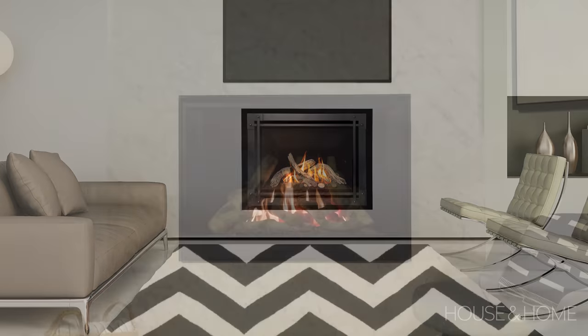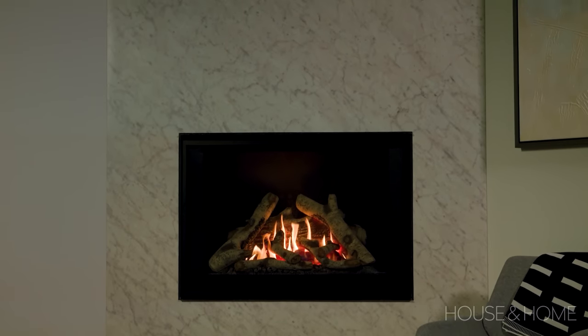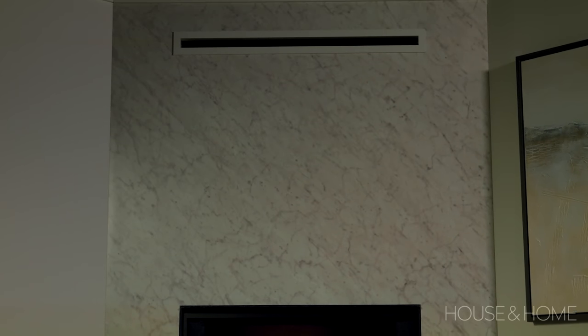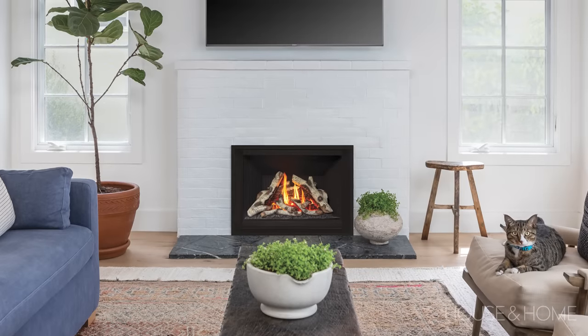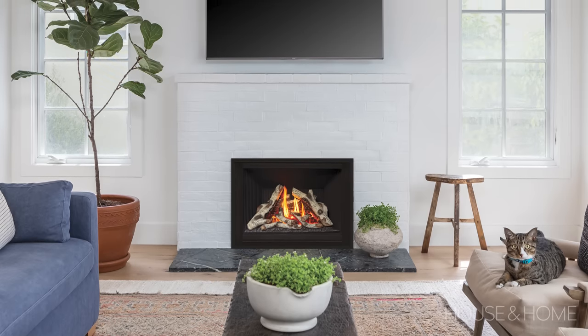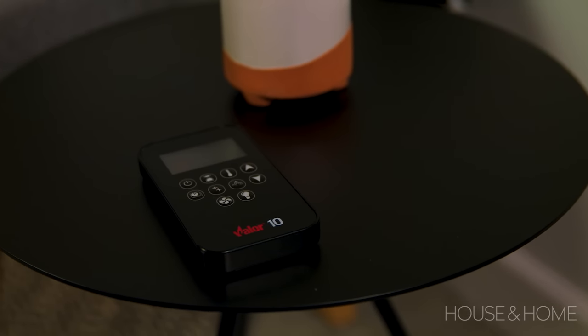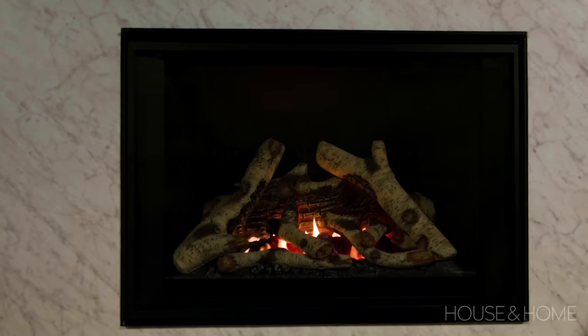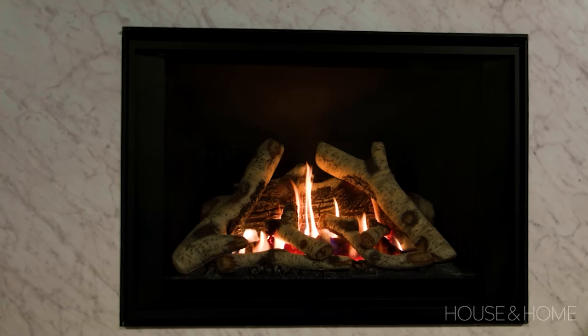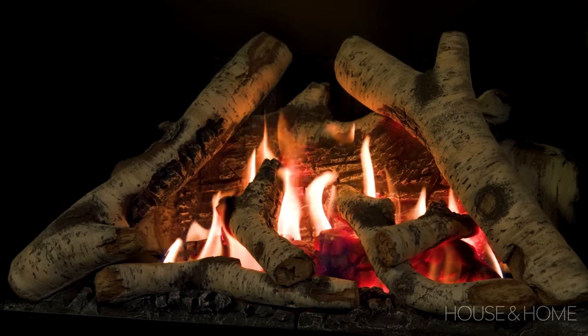The H5 is compatible with their heat shift system, which is a really cool system. It redirects the heat higher up above the unit, so you don't have to worry about what you might want to place above the fireplace. So art, TVs, or maybe more sensitive materials, it doesn't melt your TV. The new system comes with a remote and an app, and it accurately knows the temperature of your room. So you can set the temperature for specific times of the day. So if you're home after work and you want a little more warmth, you can turn it up. I like that you can control the size of the flame, which in turn controls the heat, all at your fingertips.